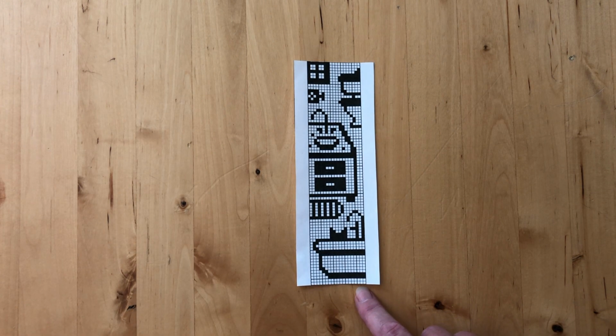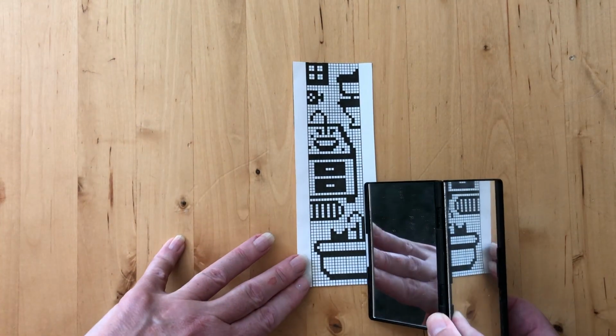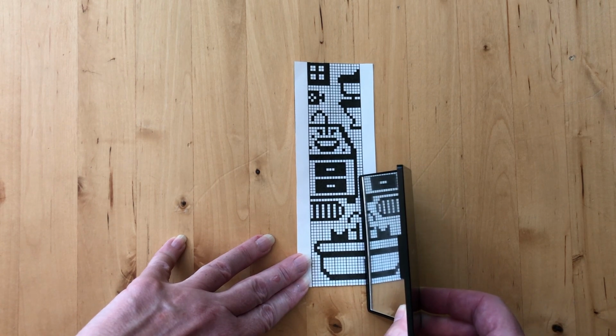So this is what we have: 19 columns, each representing a pattern shaft. This column to the right is pattern shaft 1, that first turning point. This column on the left is the second turning point on shaft 19. We also have the 17 units on their shafts in the middle to play with. If we hold up a mirror, we can see what the bathtub will look like after it's woven.